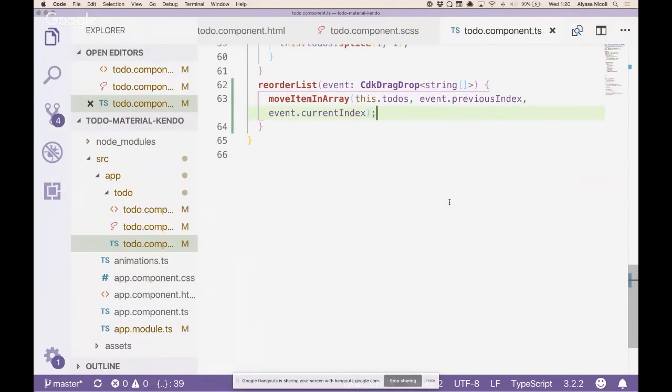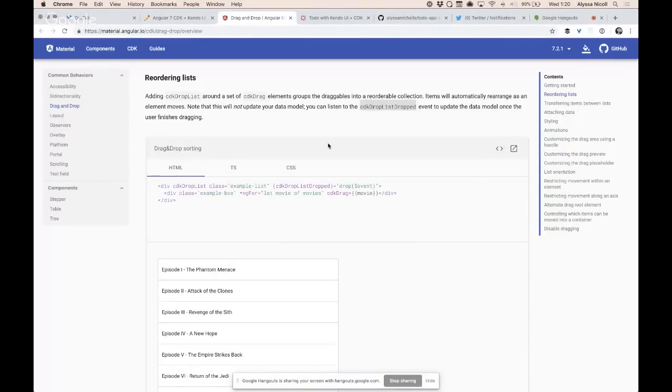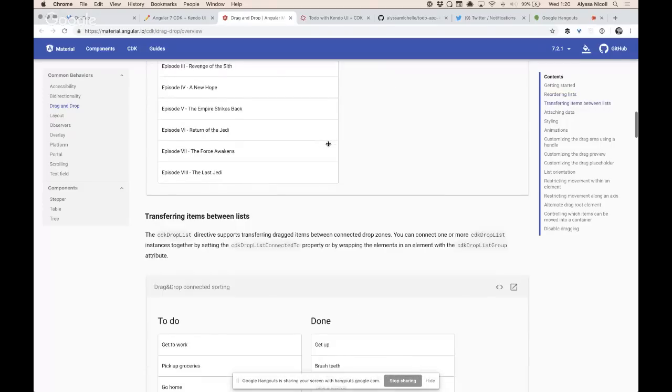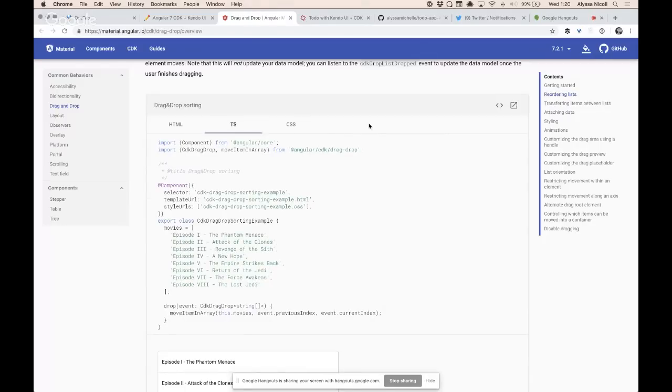So I like this. It's a very clean implementation. However, you are calling this function called move item in array. Where does that come from? So that is actually from the CDK. Let me show you. Let's see, it's going to be over here.